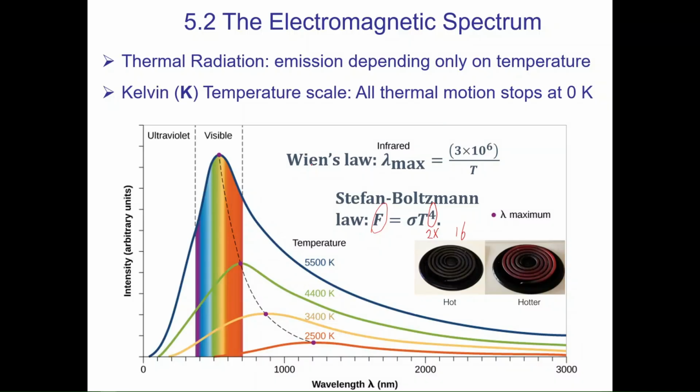And if we look at Wien's law, the increase of temperature means the decrease of wavelength, which means it actually goes through the higher frequency range. Otherwise, if the temperature is lower, you can see here, the peak emission wavelength is actually longer, which means lower frequency and longer wavelengths.